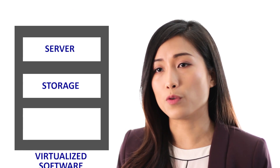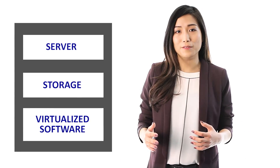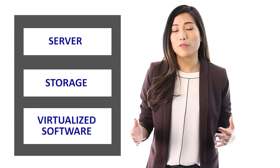Full convergence sold in smaller units at a time. In fact, it's so hyperconverged that the server storage and the virtualized software components are set up to always work together as one system, hand in glove, for all workloads and are never intended to be separated or siloed out, regardless of the application. And it takes a very software-centric approach.